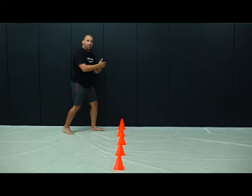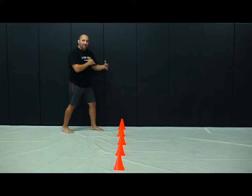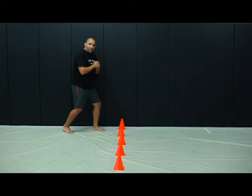The pocket is the area where, if you have an opponent, you can hit your opponent and they can hit you. Most of the time, you're not gonna stay inside the pocket, you're gonna be right on the outside. And so it's gonna give us the footwork to step in and out of it. So now I'm gonna go into my bent stance, and I'm gonna step in.